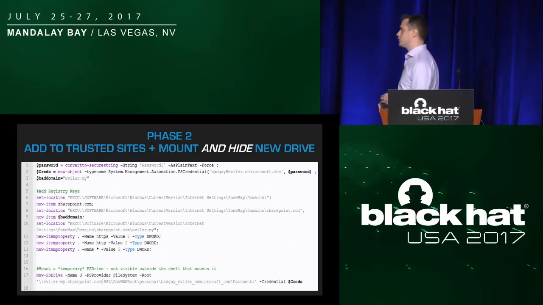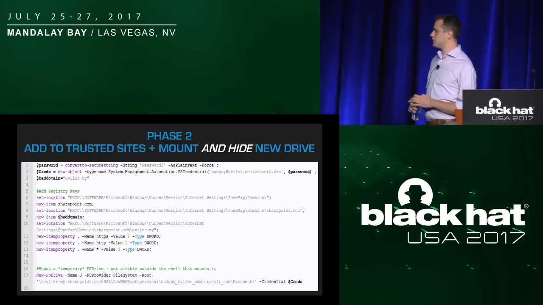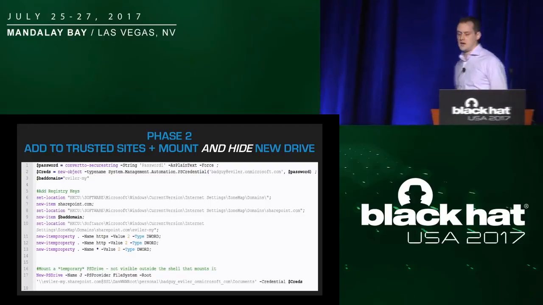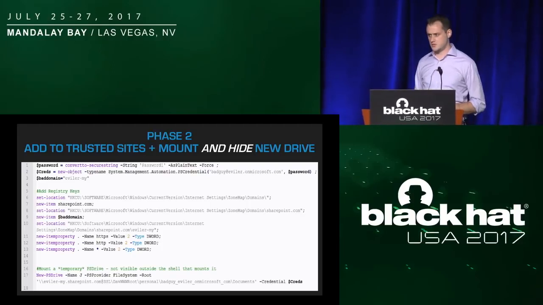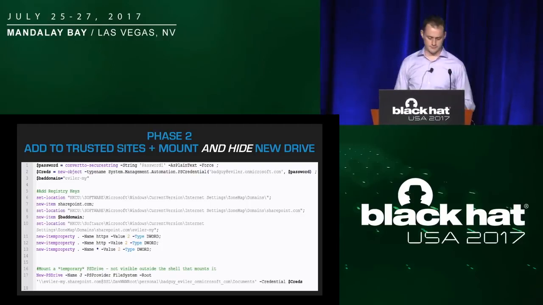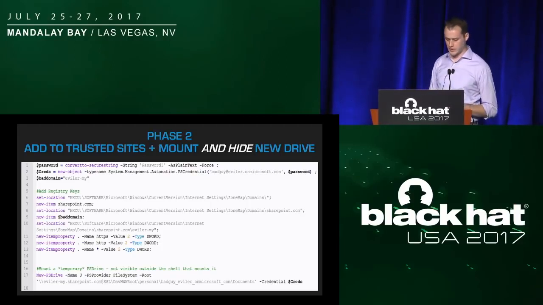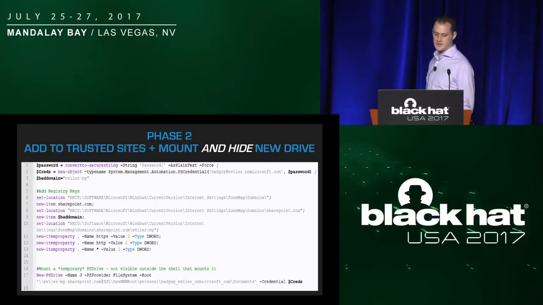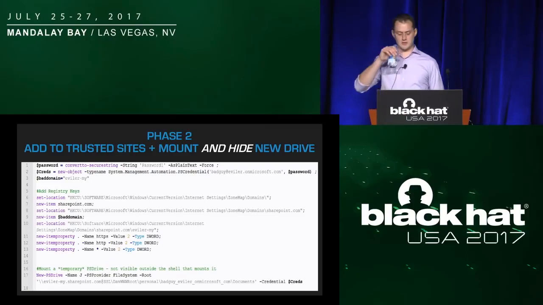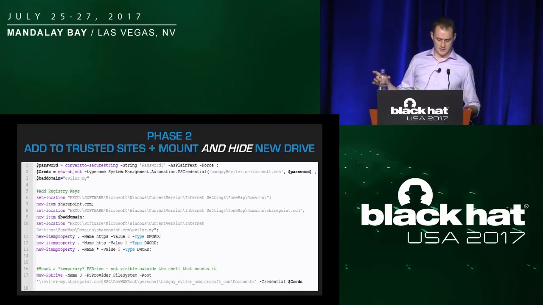Generally speaking, you still only need to add HTTPS here, but we've added HTTP and a wildcard just in case there's some strange web proxy downgrading or something else going on the wire. And then of course 16 and 17 are the root of what we're trying to do here, mounting the drive itself. New-PSDrive is pretty simple to use, and by default it will mount a temporary drive, which disappears after the shell has been closed, but it's also harder to detect, of course. So for our purposes, that's what we're going to do.